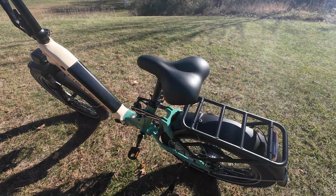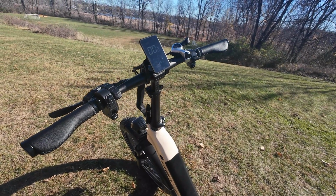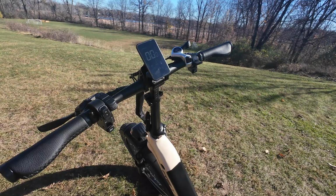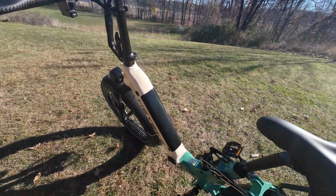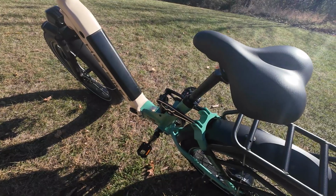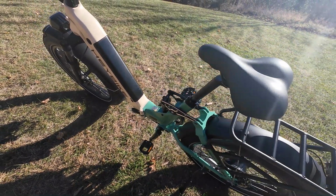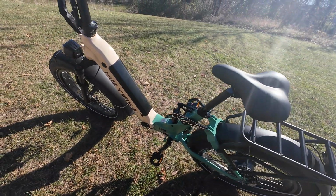Let's talk about some of the things we dislike about the bike. Probably the biggest item is the automatic headlights, which sooner or later are going to kill someone's battery when they leave them on when they leave the bike for the night. It's a system that just doesn't really make sense. With the rear suspension, it would be nice if they had a preload adjustment to make it a little bit stiffer for heavier riders, but overall, other than that, it's a pretty good system. And there isn't really much else I dislike about this bike.